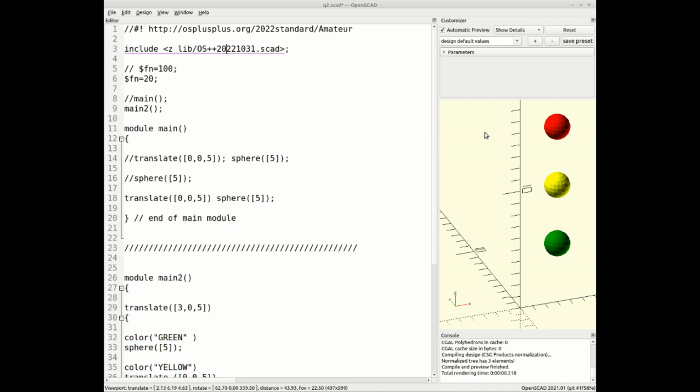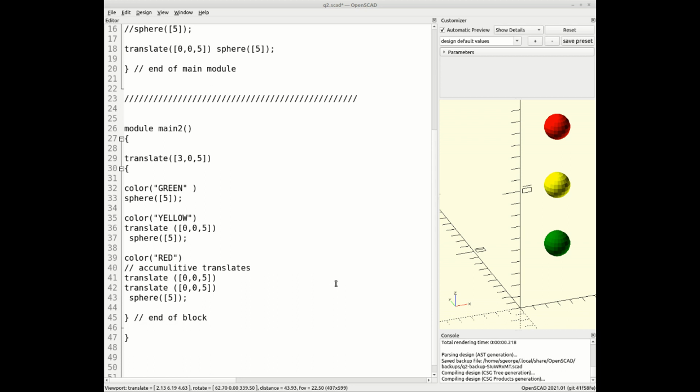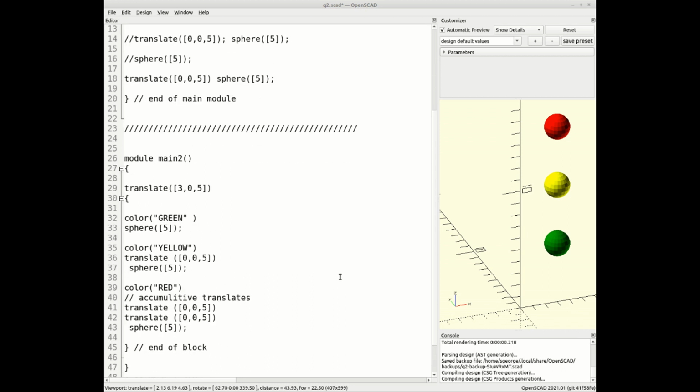In fact, if I wanted to, yeah, I'm not even running OS++ now. The framework has been disengaged. This is pure OpenSCAD. This has absolutely nothing to do with OS++. But I wanted to show it to you because it can get a little bit confusing when you've got a really nasty OS++ function in there as well, and you're going from 0,0,0 to MML, and you're thinking, wow, why isn't this working? Well, the reason it's not working is because of the semicolon, if you may have put a semicolon in.